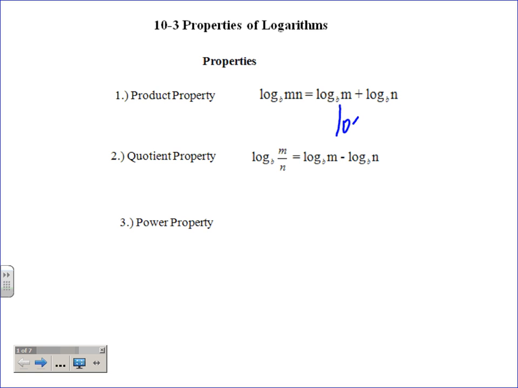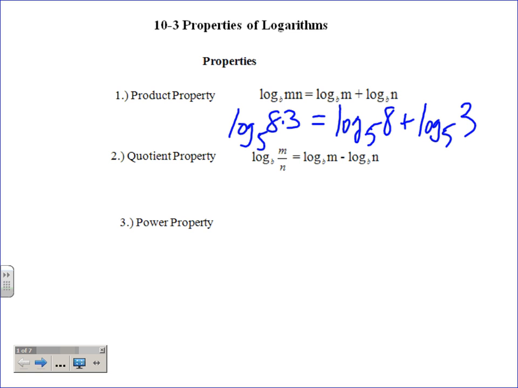For example, let's say I had log base 5 of, well, let's do something we wouldn't know. 8 plus log base 5 of 3. Let's say they were separate. Does that property allow me to combine them? Yes, I could go the other way. But what do you notice each time? It would become basically 8 times 3, or in other words, 24, right? The log base is the same every time, right? If they start changing that, well, we're in some more difficult territory.